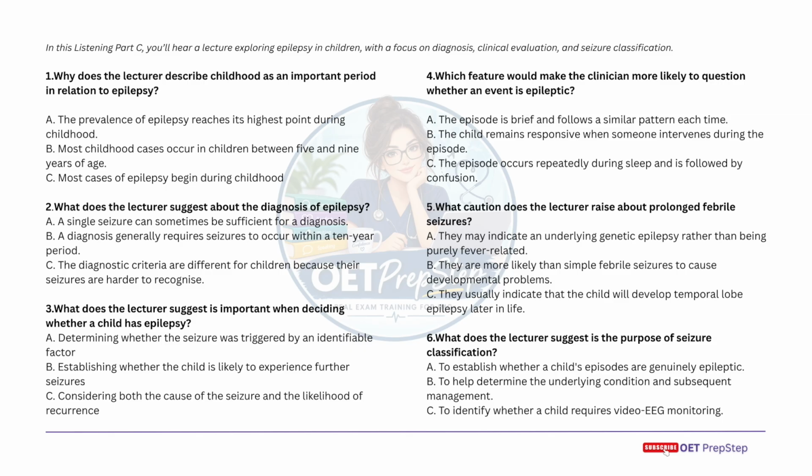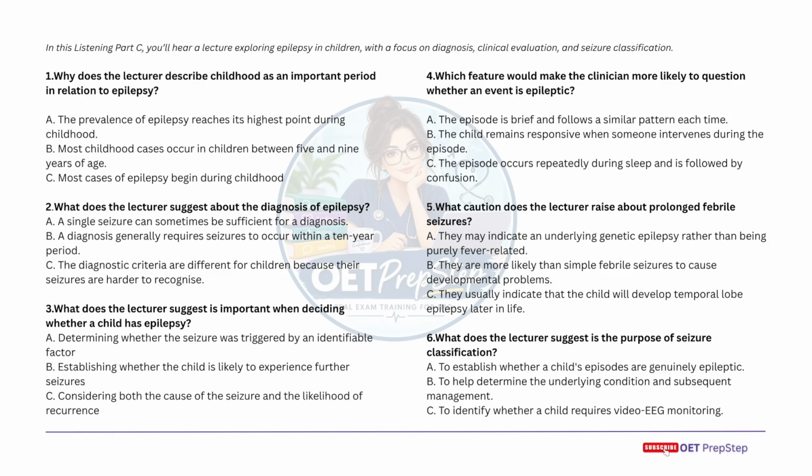The same applies when a seizure results from an acute metabolic or systemic disturbance, such as low blood glucose, low calcium, low sodium, or inadequate oxygen levels. So, when assessing a child with seizures, we need to ask not only, has this child had a seizure, but also, what caused it, and is there a continuing risk of further seizures? That distinction is fundamental to making the diagnosis of epilepsy.